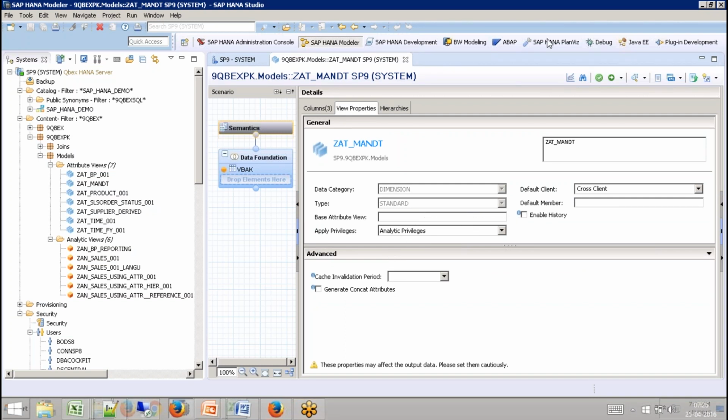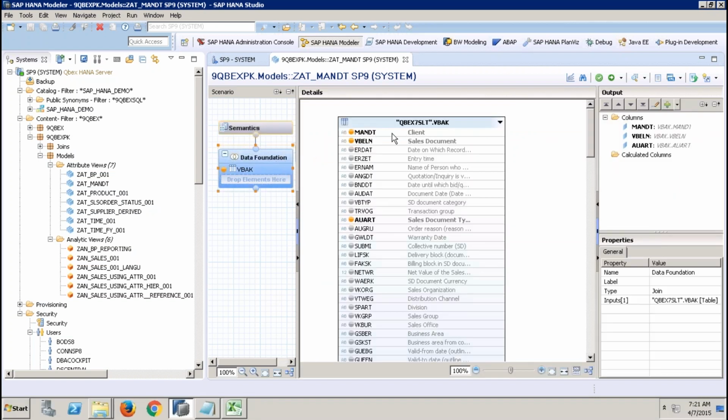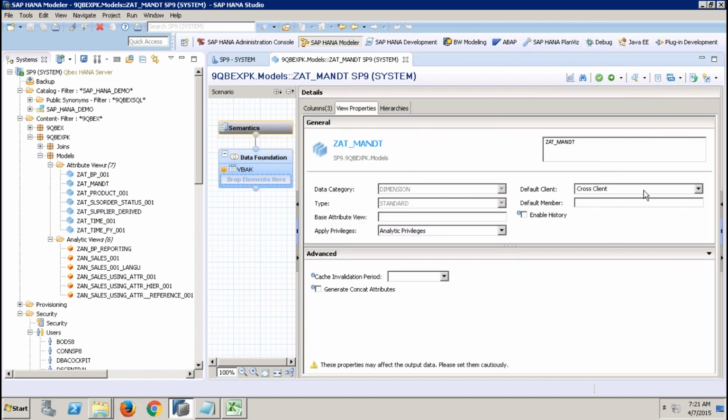Sir, these clients exist only in the development system, right? In development, we have 800, 810, 820. Yes, those are client numbers. Only when you refer to tables from SAP which are client dependent does this property make sense. In this table, I'm using a table which has a mandate column, which is a client dependent table, so this makes sense. If I'm using normal non-SAP tables where there's no mandate or no client, then this does not make sense here.